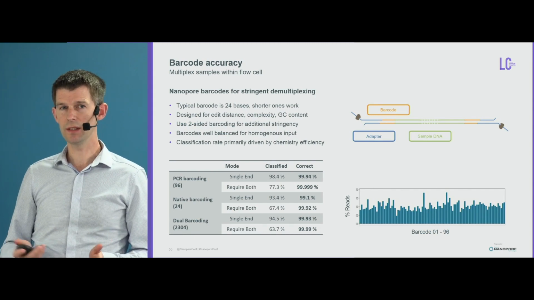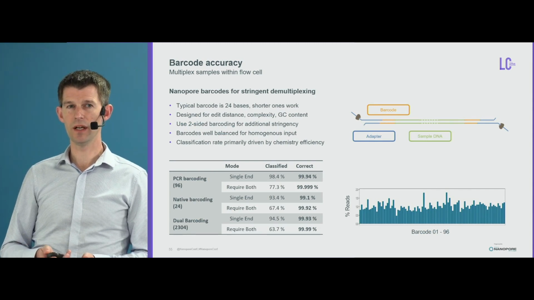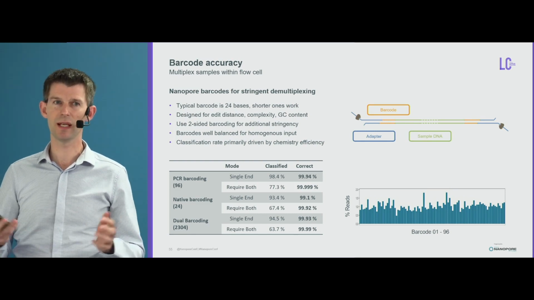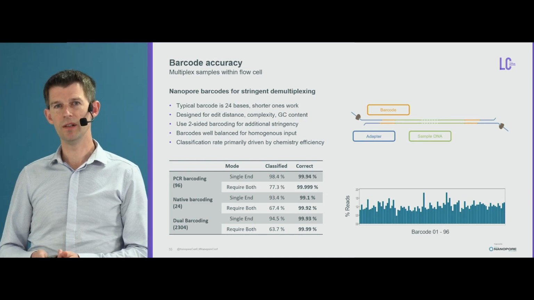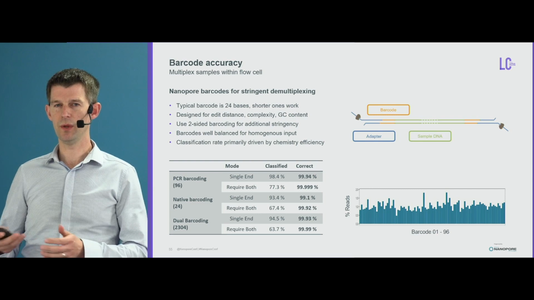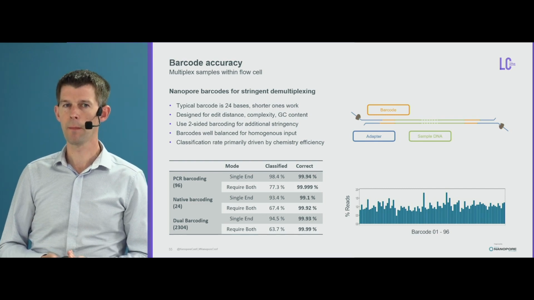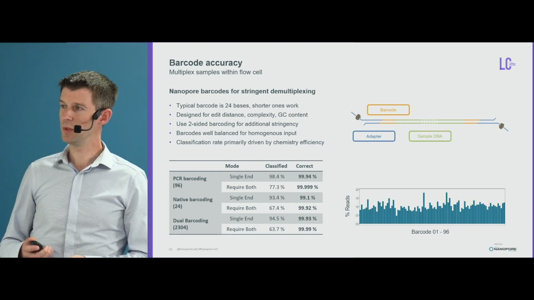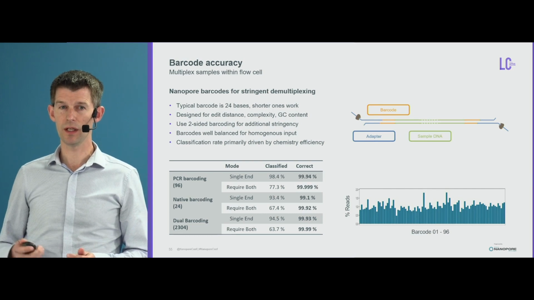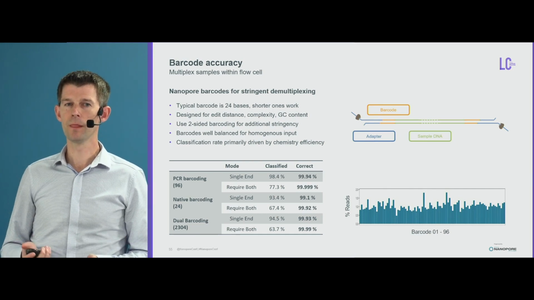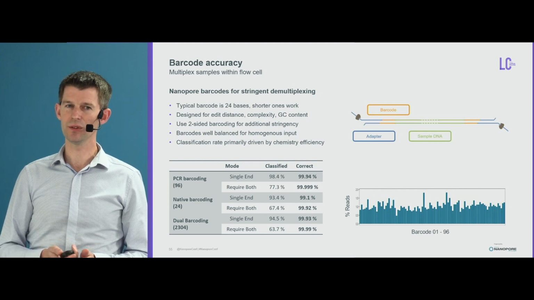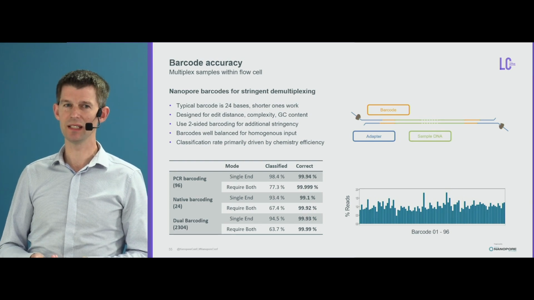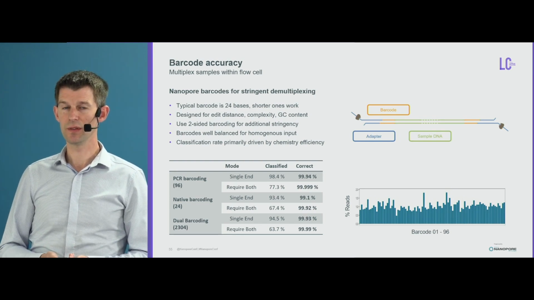So what is barcoding? In this context, barcoding is a way of attaching a specific DNA sequence to your samples, and then you can mix those samples together, run them on the same flow cell, and then after the fact you can work out which sample is which from this DNA barcode. And our typical barcode is about 24 bases long. We don't really talk much about our barcoding, but a lot of people ask us how accurate are we? Well, we've rerun the benchmarks with our latest base callers, and we find that under our most stringent settings, you can now get to 99.999% classification accuracy. So our barcoding is pretty good.